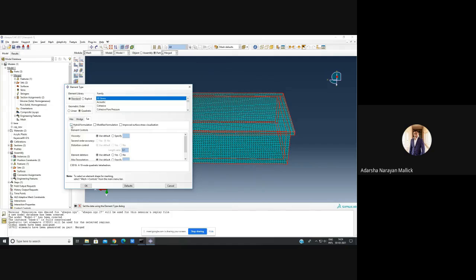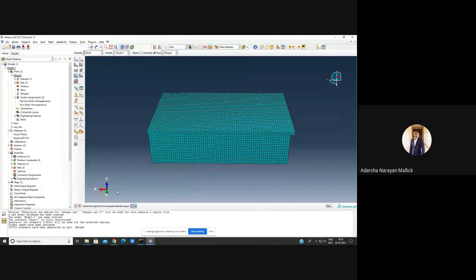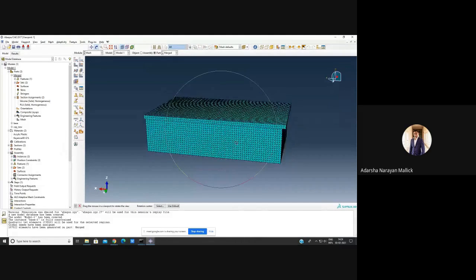So we are clicking the hybrid formulation. I think it is kind of default, but if you change this one, you have to check for the specified directory. That is hex, what we have to select wedge. I am going for tetrahedral, so I am going for these steps. Then I am clicking OK. Select the element class. So this is the meshing property.